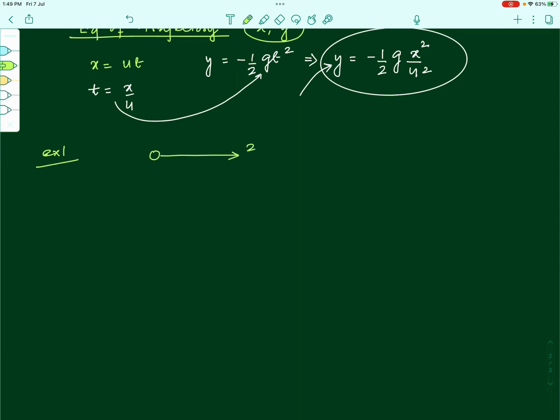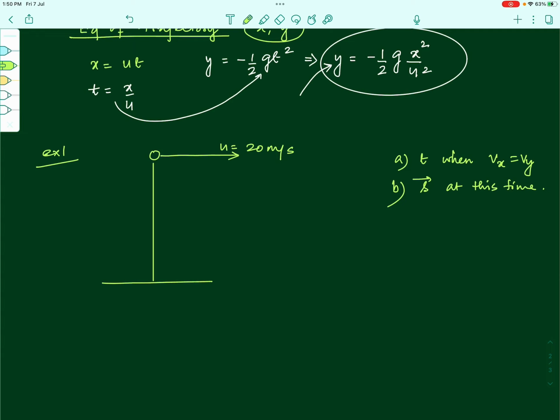So, this is the situation. 20 meters per second is the initial velocity given to a ball, which is thrown from the height of a certain tower, whose height is not given to us, by the way. During its motion at a particular point, it is given that the horizontal and the vertical velocities of this projectile become equal. We are supposed to find out the time elapsed to reach this point, the time when Vx becomes equal to Vy, and also the displacement of the particle at this time.